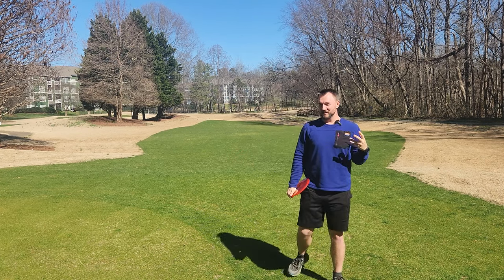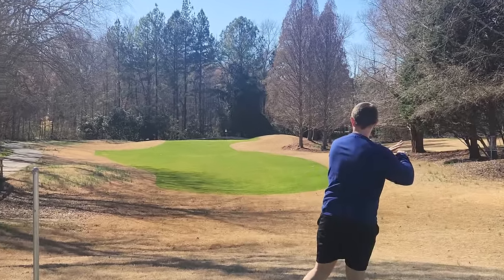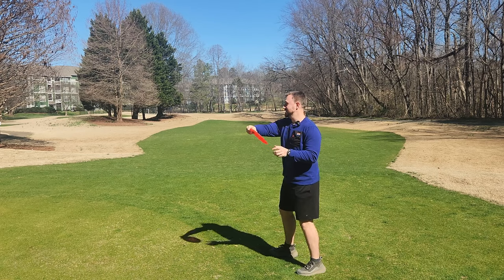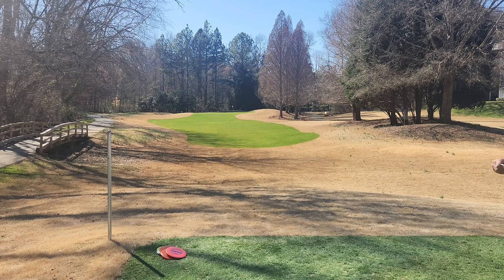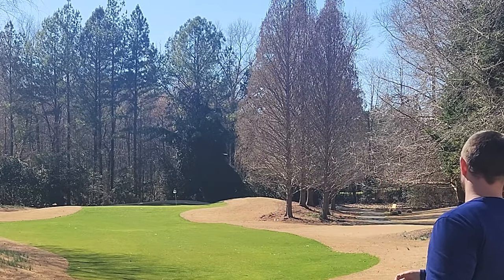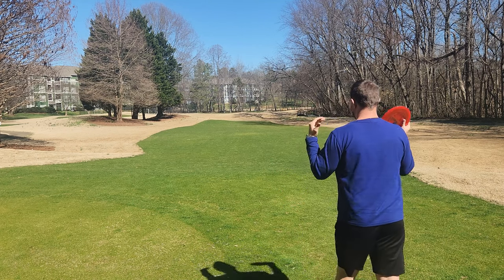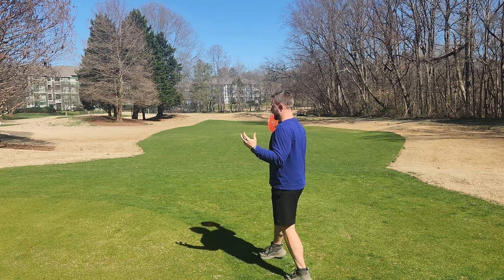What we're going to be doing is actually making sure that our eyes are looking where we want the disc to go before we pull through. This sounds like it's an intuitive thing, but for me it wasn't, and I'm assuming for a lot of you guys it probably also isn't. I figured this out as I continue to practice throwing my disc up in the air on anhyzer, working on some of the shots that I'm bad at. What I'm doing with my head and what I'm doing with my eyes is going to dictate where the shot goes.